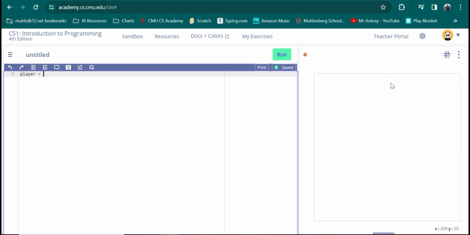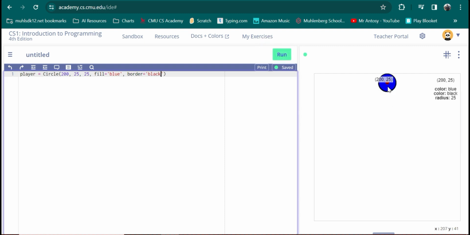So here we go. I got player. Let's do circle. The first two numbers of the circle are their location. I want it right in the middle and pretty close to the top. So right in the middle on the X factor is 200, and pretty close to the top, let's do 25. The radius, how big it is, let's also do 25. Let's see what that gets us. And then fill, let's make it blue, and let's put a black border on it.